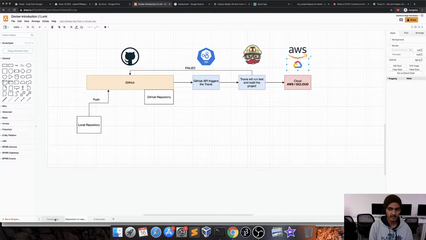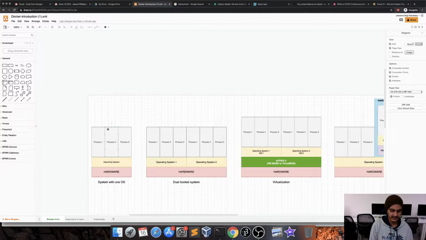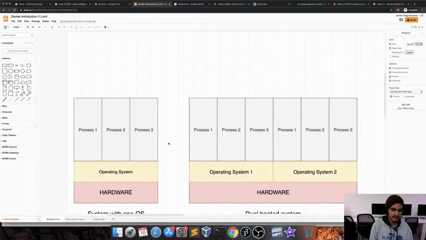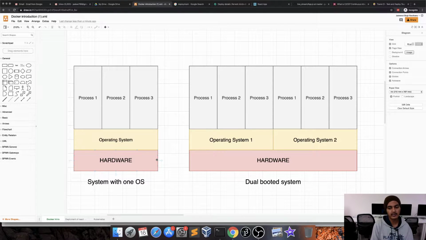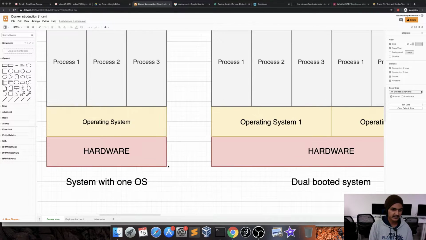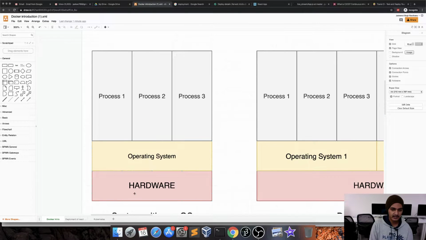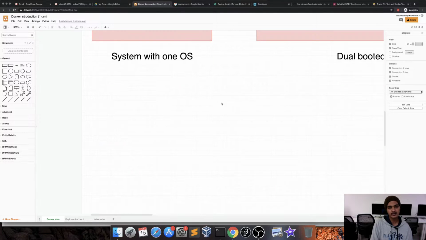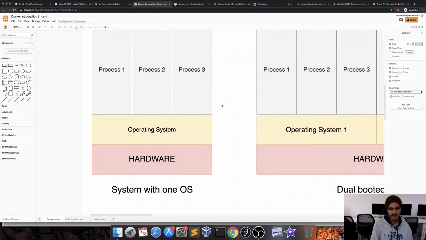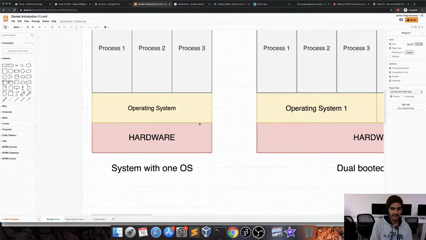So let's discuss Docker in detail. As discussed, it's just a container. Now we'll discuss the container, let's forget that for now. But we'll first of all see how an operating system works. So you can see that here is an operating system. It's working over the hardware. There is some communication between them through system calls. Over the operating system, processes are running. This is the ideal case which we have seen in our laptops or desktop. This is what is running.